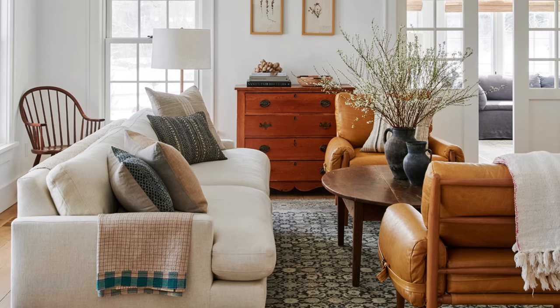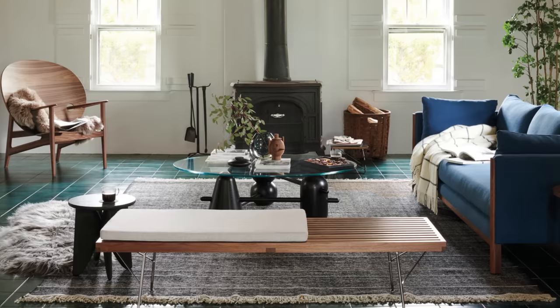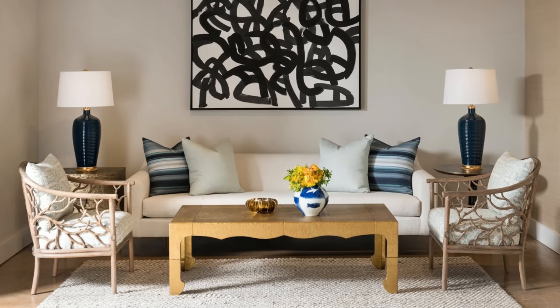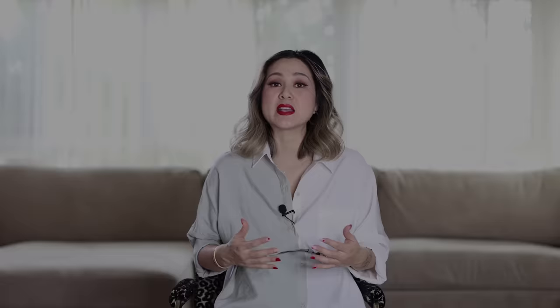A common question I get asked is how much space should be between the sofa and the coffee table? 16 inches is a sweet spot, but I've placed coffee tables about 12 inches from a sofa in a small space and even up to 18 inches in a larger space. 18 inches away from the sofa is usually the maximum distance for it to be functional and ergonomical. The function of a coffee table is for you to have a surface space — set your phone, a drink, a book, a magazine down and be able to pull it right back to you without reaching so far. The exception is if you have additional surface space like an end table or a sofa table flanked on the back of the sofa, in which case that 16 inches could be a little bit more flexible.